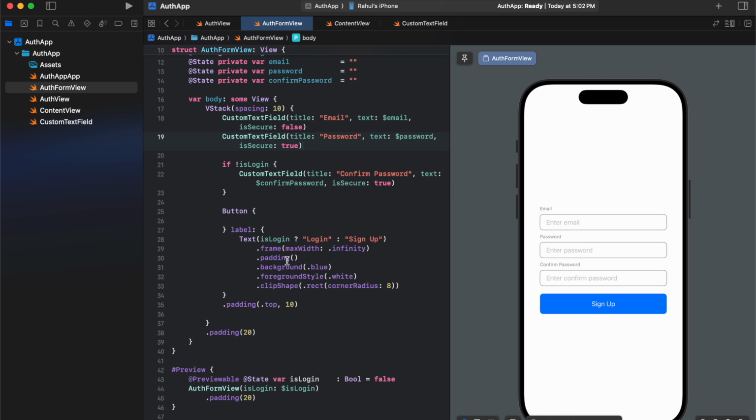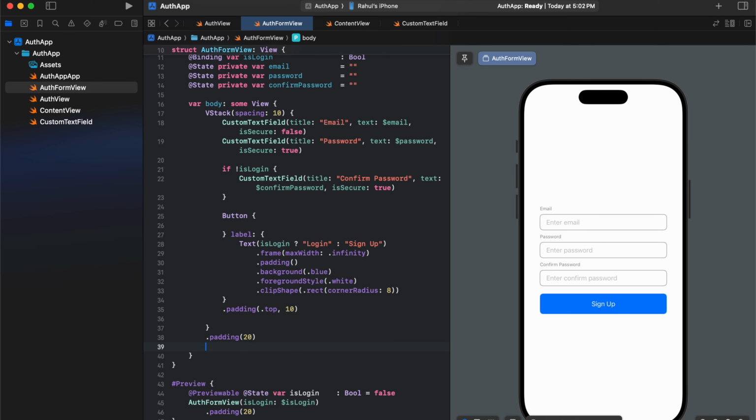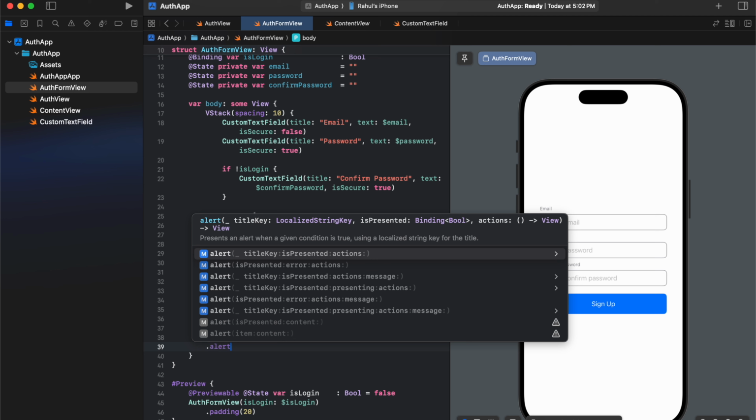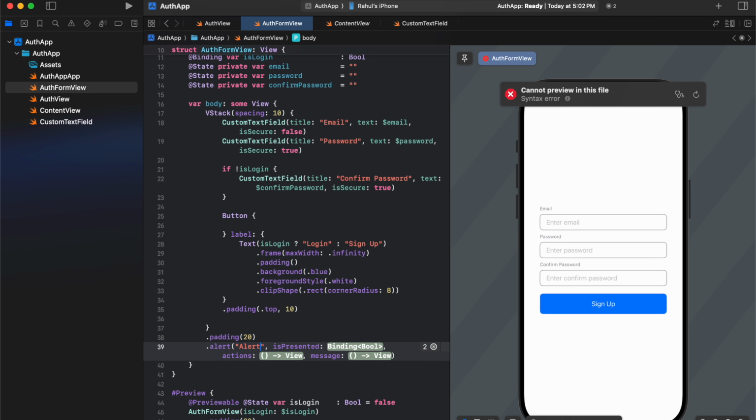For this, we have to use the auth form view, and within this we have to use the dot alert. Within this, we have to add the title, like alert.